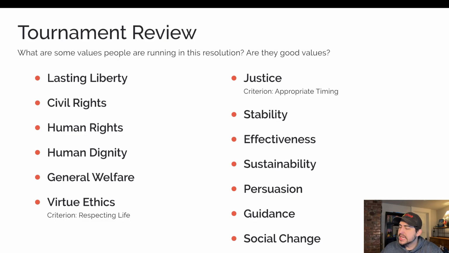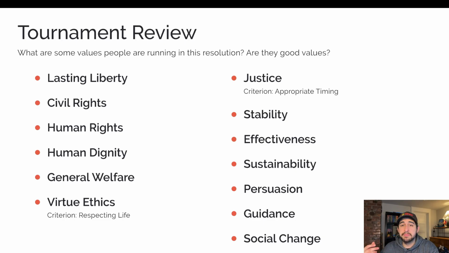If their argument is trying to say that we need everything to be cohesive, maybe they have a value of cohesiveness with a criterion that supports the idea that society is moving in a way that helps it to grow. Maybe we have societal progress. That's another timing issue, progressing into something. So we could improve this with a value like that.